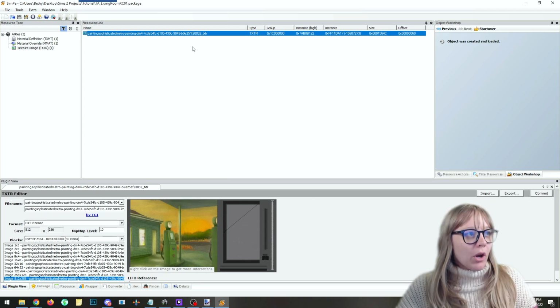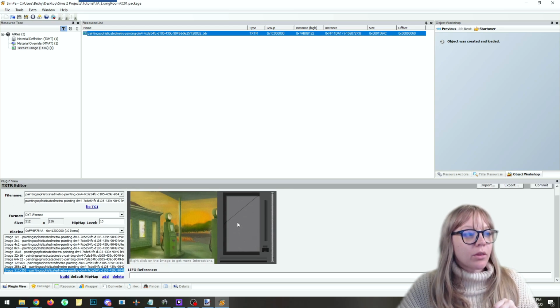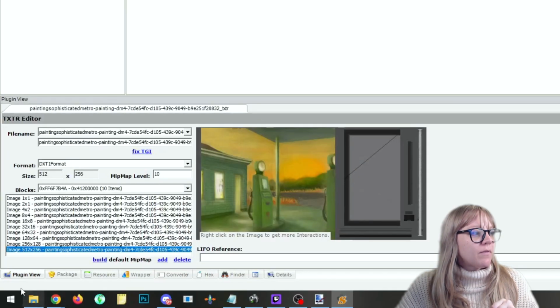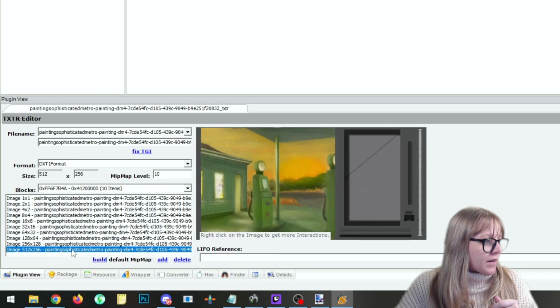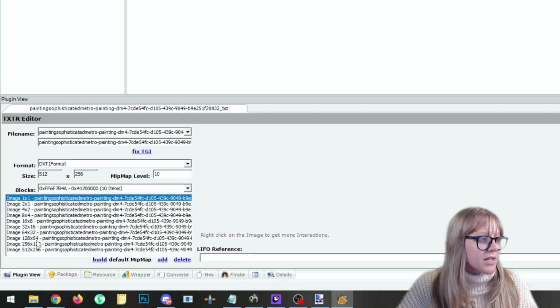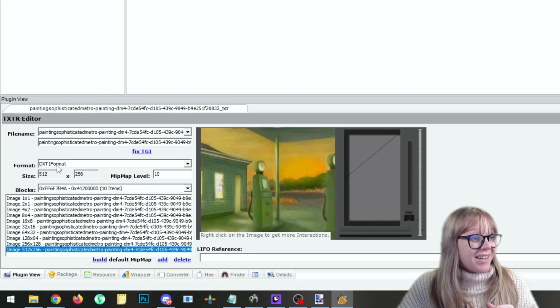So we've got our package created, we've got our TXTR image, and this is what we're going to make the recolor using. So down here, I have plugin view open. This is showing us the image that appears on the canvas. It's showing us a variety of different sizes of the image because the game loads a variety of different sizes of the image. And it's showing us what formats of DXT it's currently in.